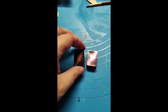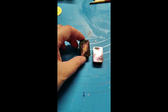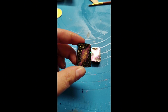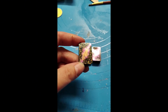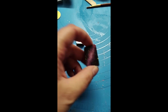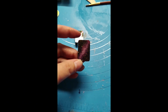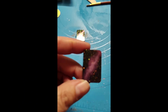So sorry, I forgot. I told you guys I was going to show you different variations of the galaxy, well, at least different colors. So this one is in a nice, well, it was supposed to be pink, but it looks purple and almost like a gold. And I put a little too much glitter in, so that's something you need to keep an eye out for. It's how much glitter you're putting into your black before you pour. And then this one is kind of a purple pink, or maybe just a dark purple, light purple. Just to give you an idea of what the galaxy effect looks like in different colors.